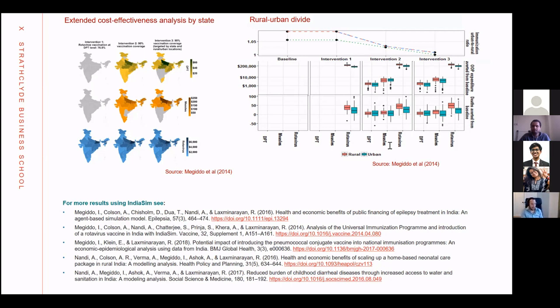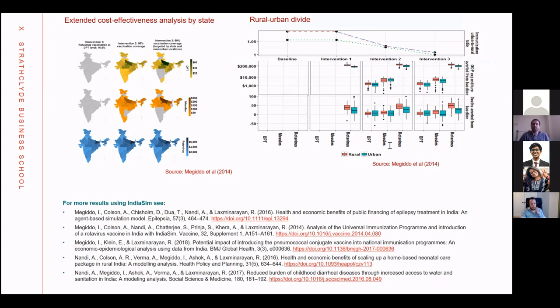Changing characteristics within IndiaSim, if you're talking about new types of characteristics, then you would have to code them in. If you're talking about characteristics that exist in the model already, such as wealth characteristics, where you just need to change the values, that would just mean uploading new data into the model. The way that IndiaSim works is you use CSV files that IndiaSim loads to start running the model.